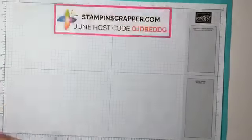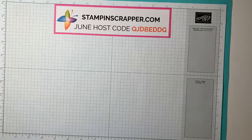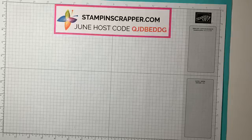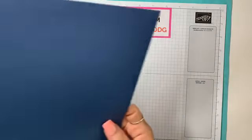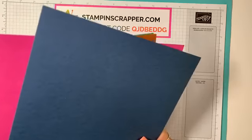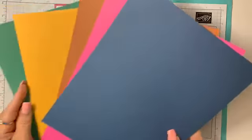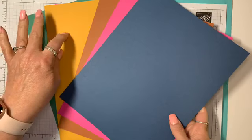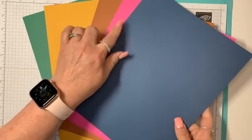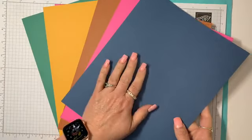Okay, I want to go over a couple things. I know if you've joined me the last two times, you've already heard this, so you can go quick grab a drink and come back. But for the new people, I do want to go over it one more time. The big thing that we all are excited about when a new catalog comes out for the anniversary, the annual catalog, is the new In Colors. And let me tell you, they are beautiful. We have Just Jade, Bumblebee, Cinnamon Cider, Magenta Madness, and Misty Moonlight.